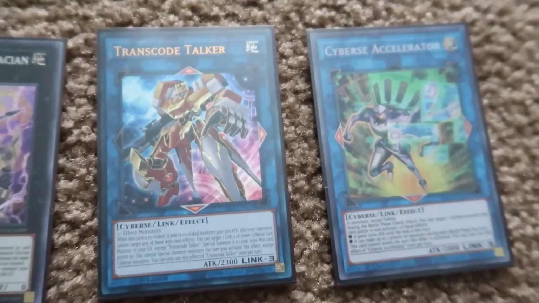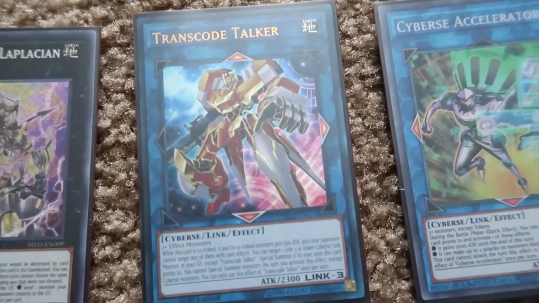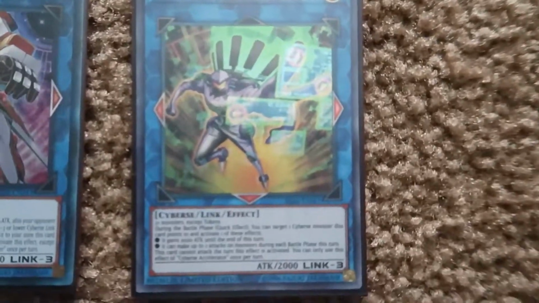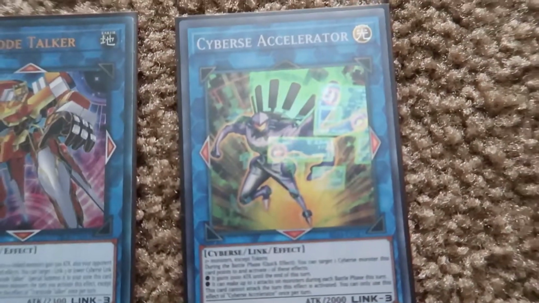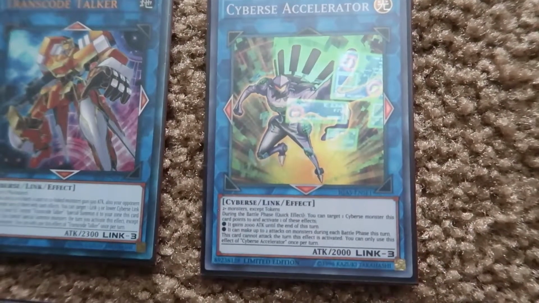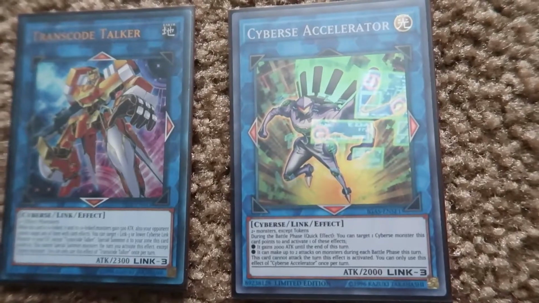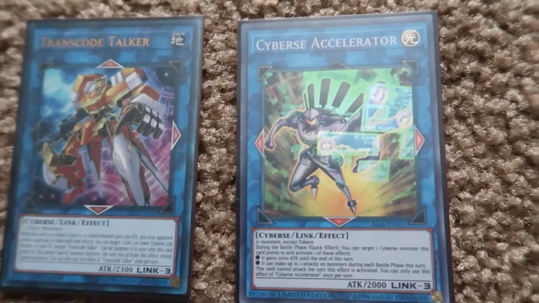Onwards to the Link monsters. First off, Transcode Talker. Really nice. It can just bring back a Link monster and have it point to it, so really nice card to have for that. Cyberse Accelerator is really good for supporting the boss monster, Final Sigma, because during the battle phase, I can target a Cyberse monster that points to this card, and I can have it gain 2000 attack. I can have it attack up to 2 monsters during the battle phase of that turn. Really cool.